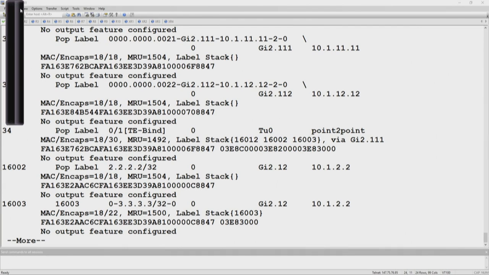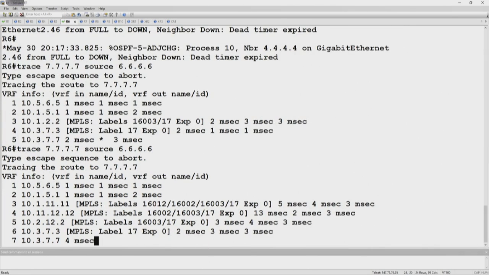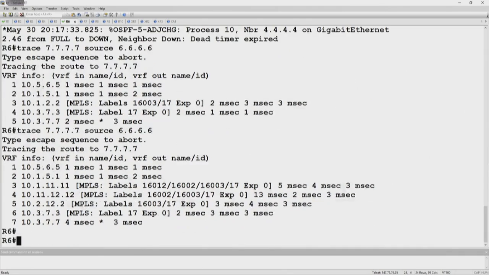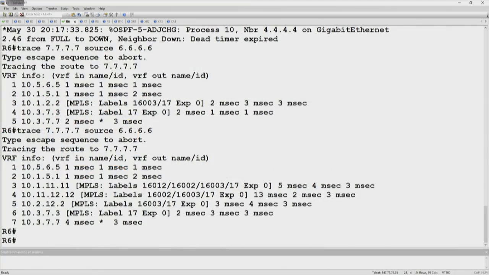If we look at this from router 6's point of view, do the traceroute. This looks more similar to a carrier supporting carrier config now, right? Where there's more than 3 labels in the stack. Traditionally, with traffic engineering, you would see 2 or 3 labels in the stack: 2 under normal circumstances, 3 if you're in the process of doing a fast reroute. But normally you would have 1 for your VPN and then 1 for your transport, regardless of whether we're talking about layer 3 VPN or layer 2 VPN.